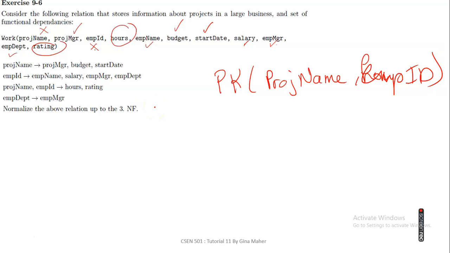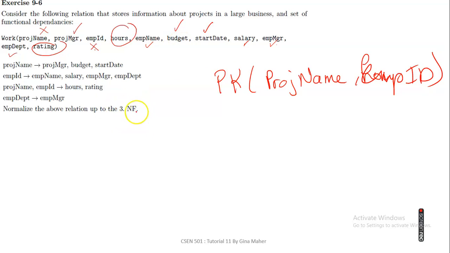If it is not stated that we have an attribute with multi-valued data or with a 2D array, then this one is automatically in the first normal form. In order to normalize to the third, we should go step by step. First, normalize to the first, second, and then to the third. Since in this example, it is not stated that any attribute is of type array or something, then this is by default in the first normal form.